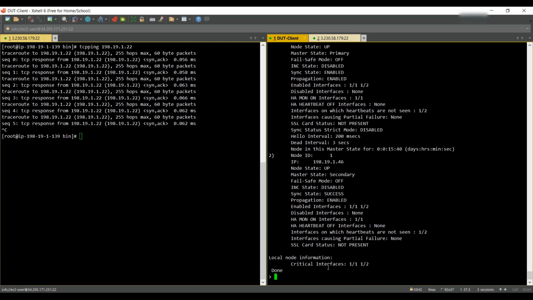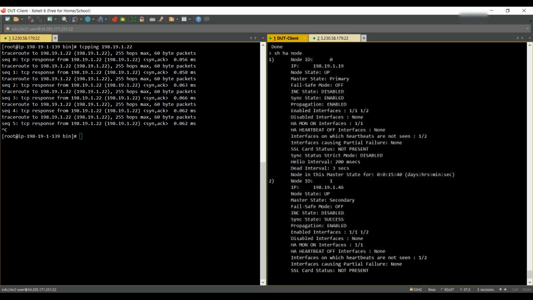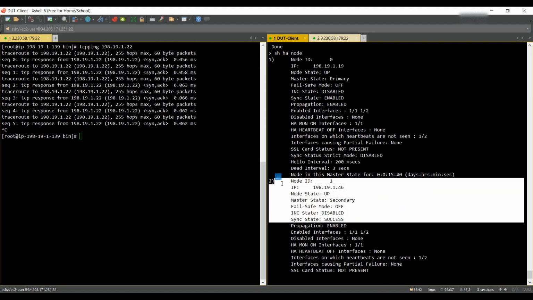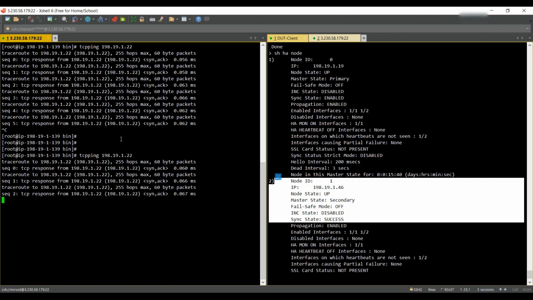Status. So this node is primary. The 1.46 is secondary, and the sync status is success. And test the traffic one more time. Traffic is working fine.